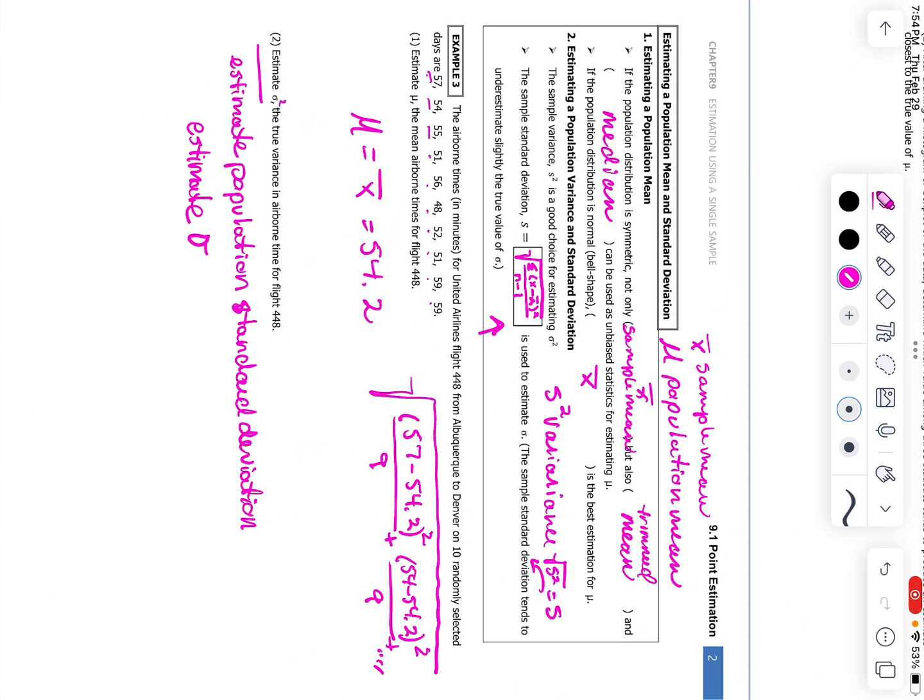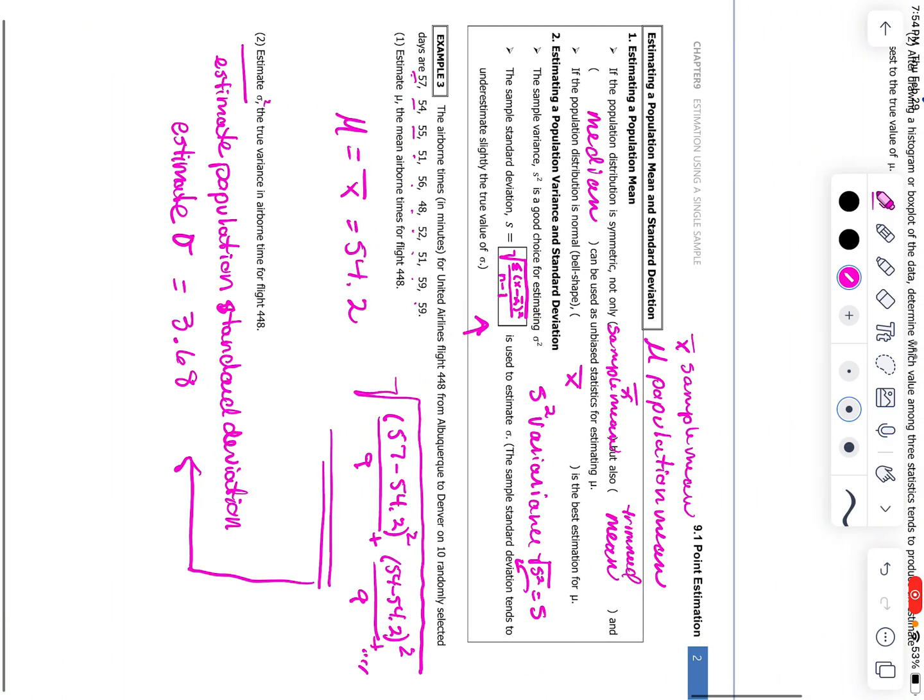So, whoops. The estimate of the population standard deviation is 3.68. So that's given the sample, what do we think the population standard deviation would be? And we estimate that it would be 3.68. And we can do it by using this formula, or we can let the calculator calculate it.